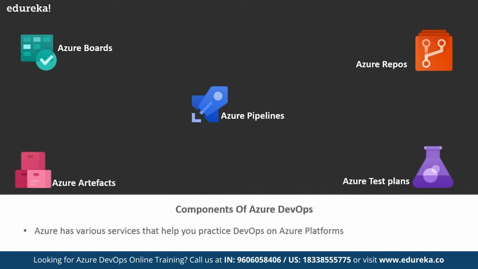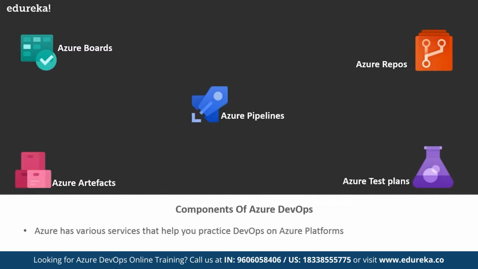Azure Repos is similar to GitHub, where you can have your in-house repository, where you can put in your repositories, commit them, pull them, branch them, and do a number of things with them. Test Plans, as the name suggests, give you plans using which you can carry out the testing process in Azure DevOps. Azure Boards is something that we are going to discuss in a little more detail today.